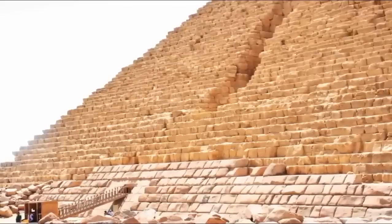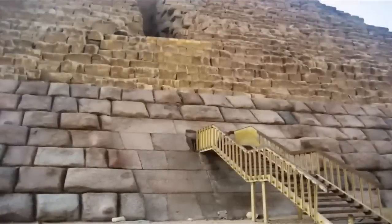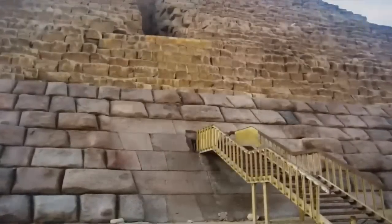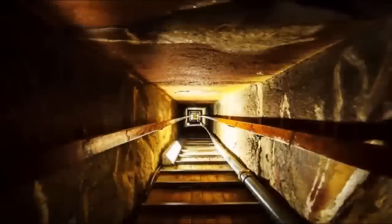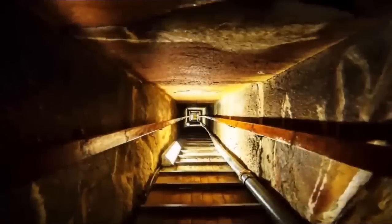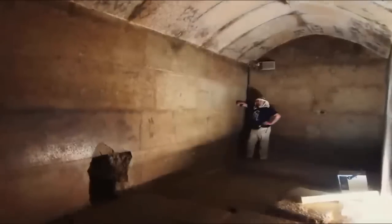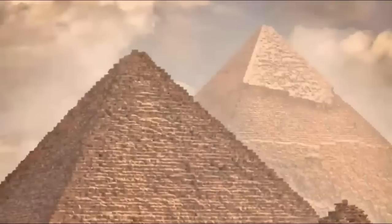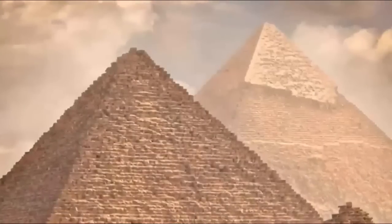Furthermore, Menkaure also contains inner chambers, just like that of the world-famous Cheops. Yet rumors that only Cheops possesses such tunnels persist to the modern day. And one wonders why. Why was Menkaure clearly focused on by several different conservation efforts? Why is it the only pyramid with Peru-style polygonal casing stones? Who could have possibly built the entrance tunnel, or indeed the pyramids themselves? And why is the pyramid largely, and it would seem purposefully, overlooked? We find the possible motivations highly compelling.